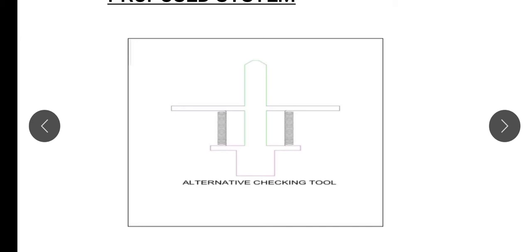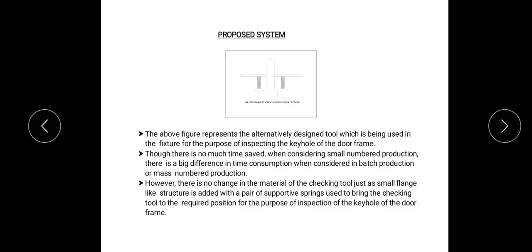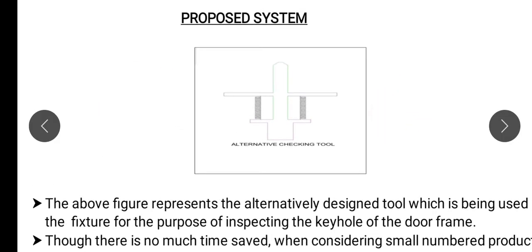While the spring expands, the tool is pulled backwards, which tends to push the tool out of the fixture. When the job is placed, the spring automatically starts to contract. As a result, the tool is inserted in the place where it is to be checked. And again, when the job is removed, the groove helps in pushing the job backwards. As the job goes backwards, it can be easily removed.